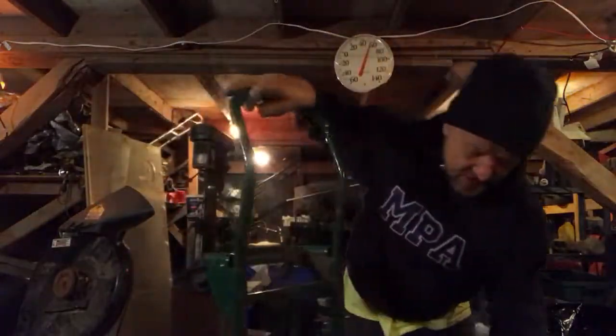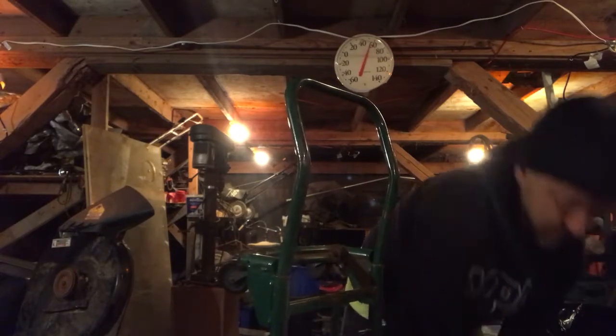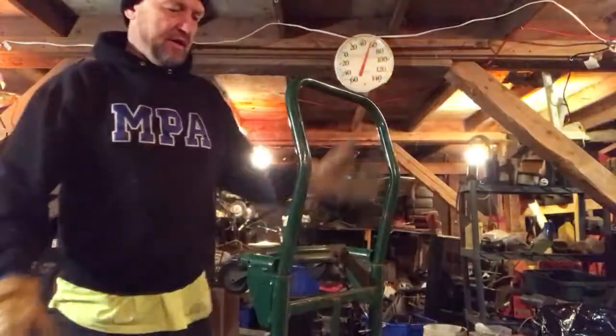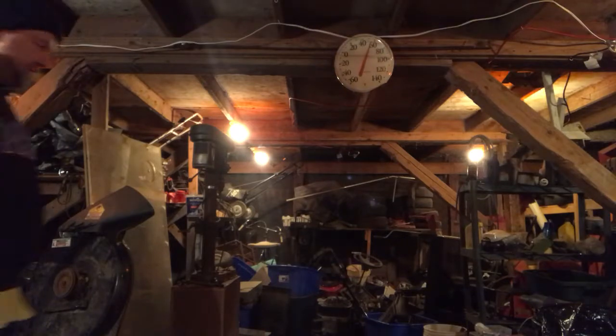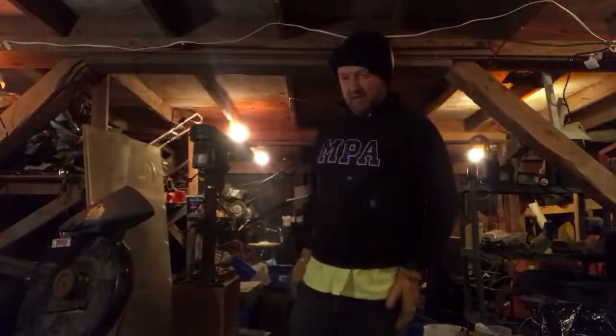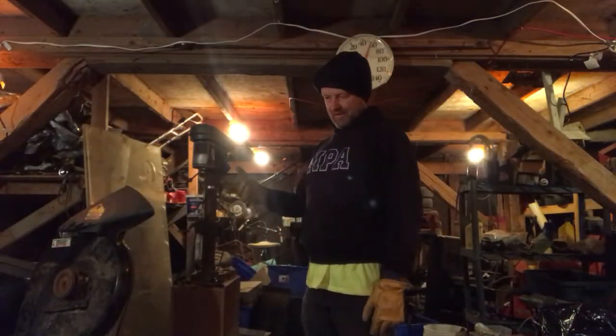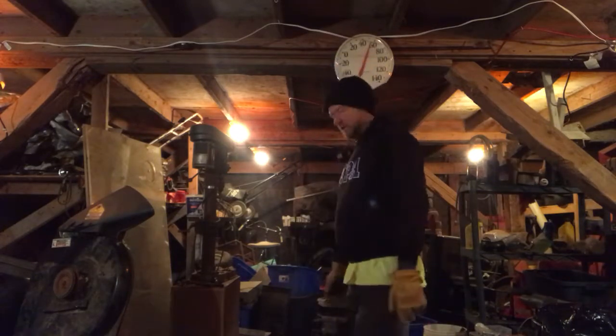Oh boy, if I just had really good health and energy, I'd be doing a lot more. I had this wild idea of taking a Snapper rear engine riding mower and putting a Toro 52-inch mower deck under it, putting a bigger engine on it, and then putting the rear end from a Sears or Noma four-wheel steer tractor in the rear end. So a Snapper rear engine rider, four-wheel steer, 52-inch mower deck. That would be interesting.